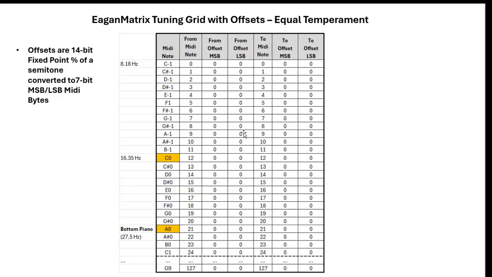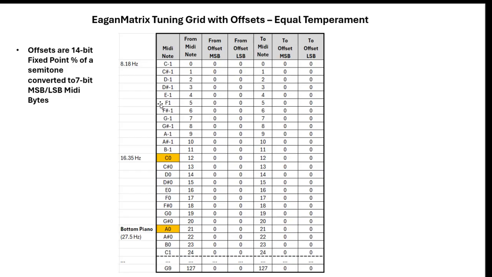Now, you don't have to always send all 128 of these values, but for our discussion, we're going to do that. We're going to totally rescale all the values. There are ways to do this with fewer values, but I think it's simplest to just look at how we totally rescale the entire MIDI set to a new tuning. And as you can see, the lower notes in my C-1 octave, some of those lower ones you're not even going to be able to hear. The lowest note on the piano doesn't start until A0 down here. So as we see, you may want to offset your notes so that you don't even have these bottom ones being played. There are reasons why you'll want to do that.